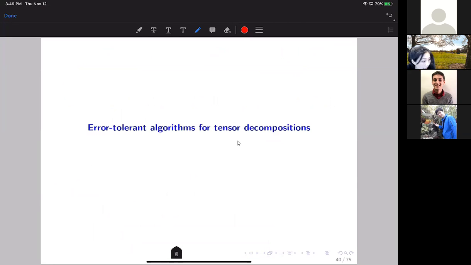So now, with this Jennrich algorithm, I'll introduce some error tolerant algorithms for tensor decomposition. Why? Because when you think about how we use tensor decomposition, usually the tensors that we observe are noisy, right? Because we only observe data examples and use them to form the tensor, like the empirical data moments, right? So these tensors are actually noisy, and we want to have algorithms that are error tolerant.